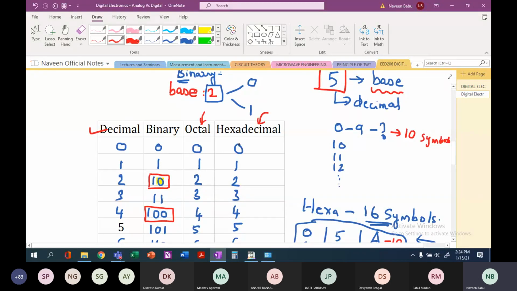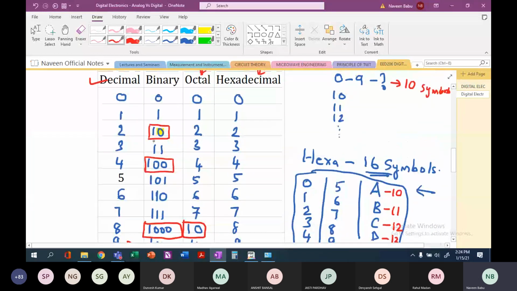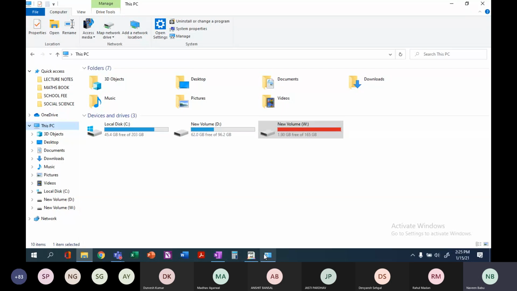So the machines which handled the binary number system sustained, and we are still continuing to use the binary number system. But as humans, when we design for a binary system, our thinking process starts in the decimal number system, and then we convert it into binary. And if you have a machine with octal or hexadecimal number systems also, we must have the capability to convert from decimal to octal, or octal to hexadecimal, or hexadecimal to binary, all these conversions must be possible, right?